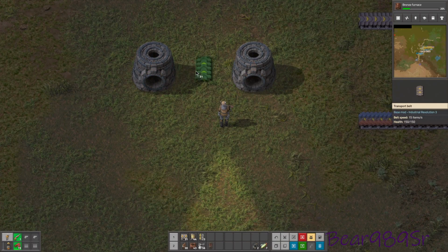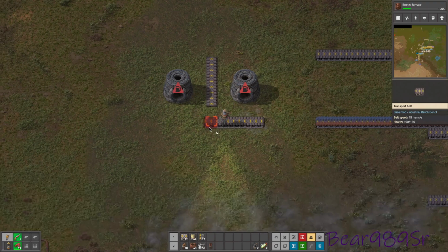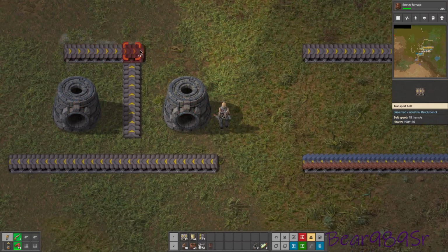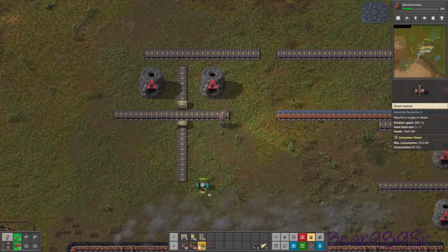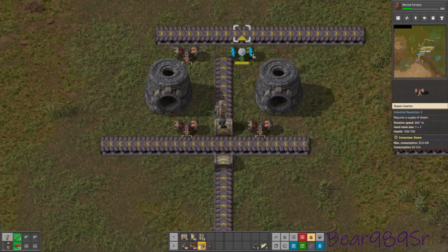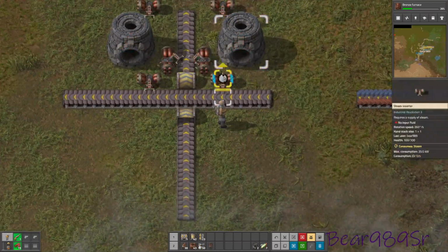I can do it like this, where we have, yeah, we can do this down here, would be a continuation of that belt, and this up here would be a continuation of that belt, and then we'd have the fuel come in like that. So that's one way we could do it. So we'd have this, this, and then we'd have that. So that'd basically be the way we do it that way.